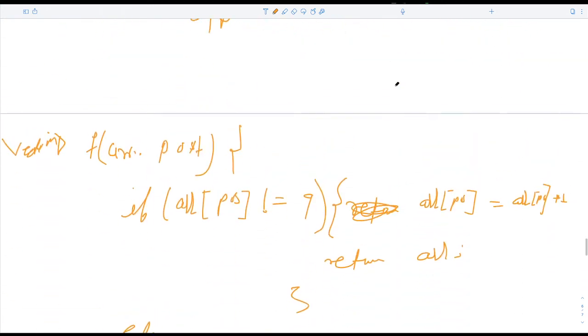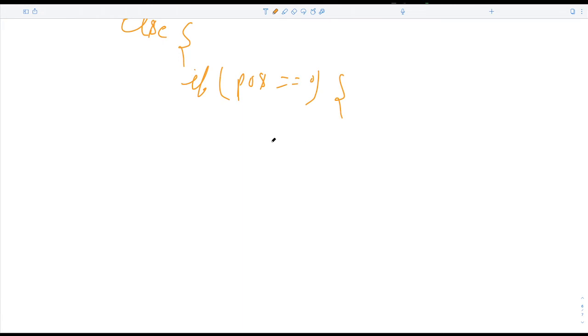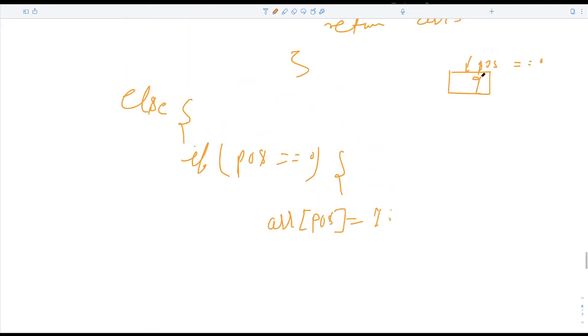So let's suppose position is equal to 0, it means we are on the last input. This is position equal to 0, and here it is 9. Then we can make array of position equal to 1, and add 1 extra 0 to the right side.